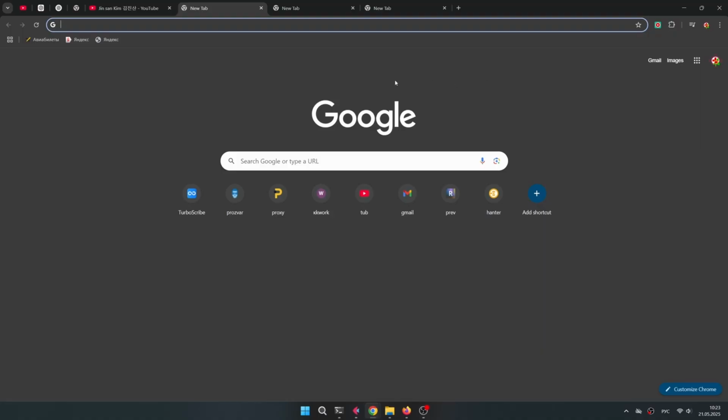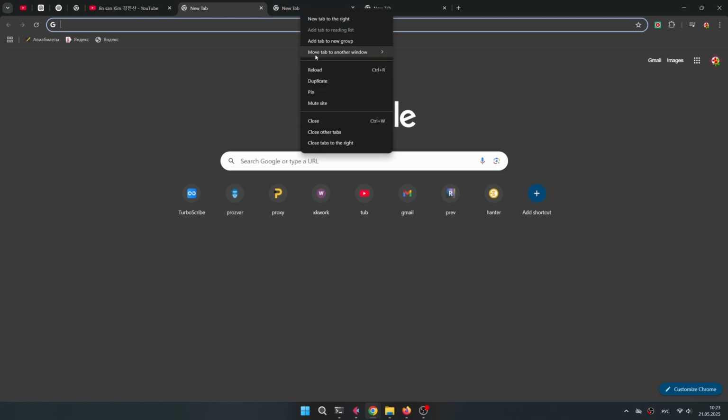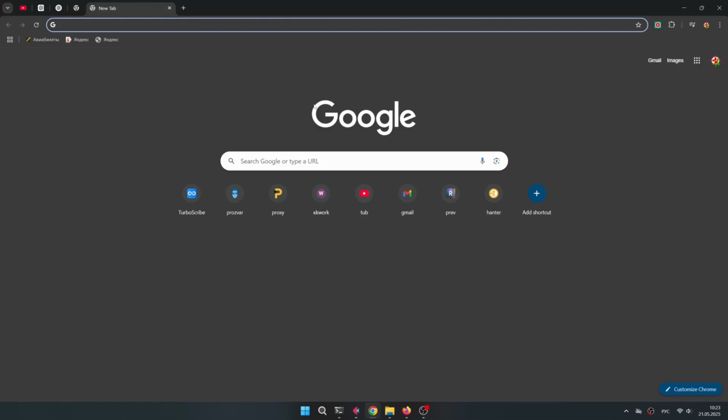How to close all tabs at once in Google Chrome. If you need to close all tabs in one window, it can be done quickly. Right-click on any tab and select Close All Tabs. This will close all tabs in the current window, but the window itself will remain open. If you want to close all windows, you can select Close All Windows in the browser menu. This is useful when you want to finish working with the browser and not waste time closing each tab individually.